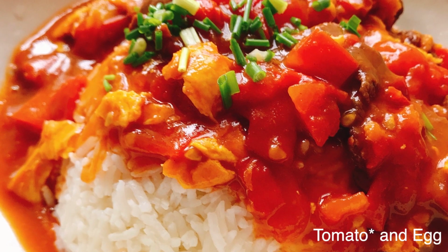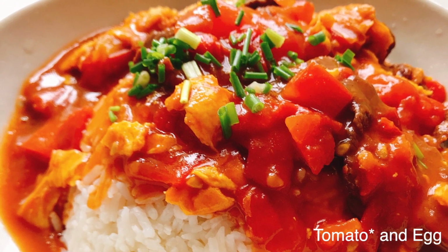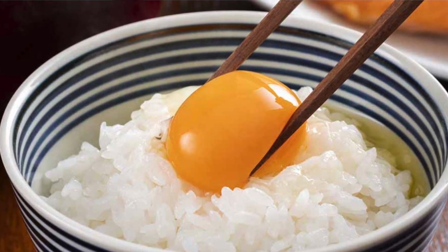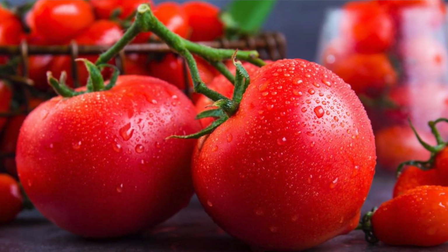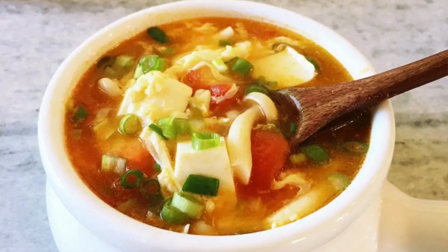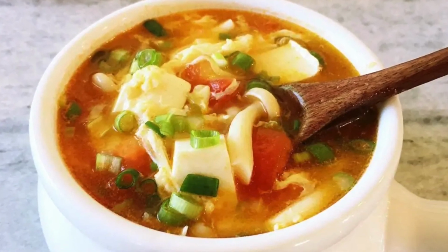The combination of tofu and egg is known to be great for cardiovascular protection. Eggs have a lot of nutrition, but we all know eating too much egg might raise your cholesterol level. While tomatoes are rich in lycopene, which can soften the blood vessels and balance out the damage. Tomatoes are rich in vitamin C and carotene. Cooking it with eggs and tofu is a perfect combination of vegetable and animal protein.